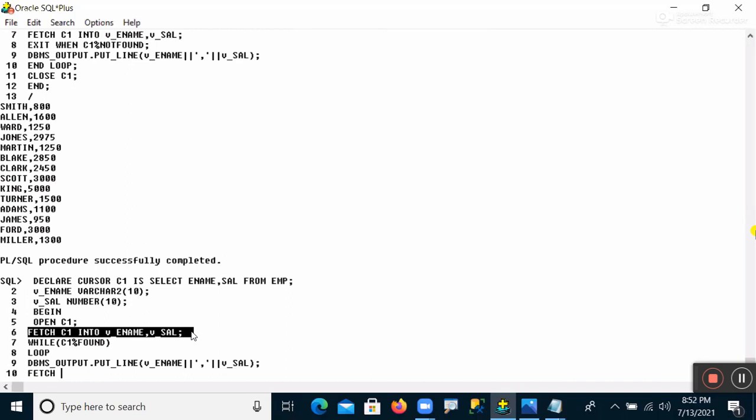But the statement under the loop, into v_ename, comma, v_salary, is executed the remaining 13 times. And this one is one time. So this is the first row, and the remaining 13. So 1 plus 13, total how many rows, guys?